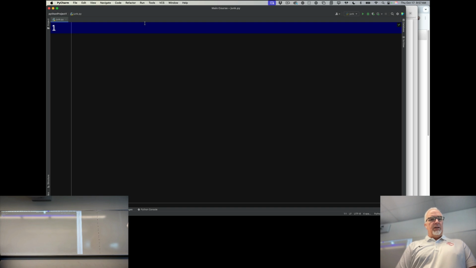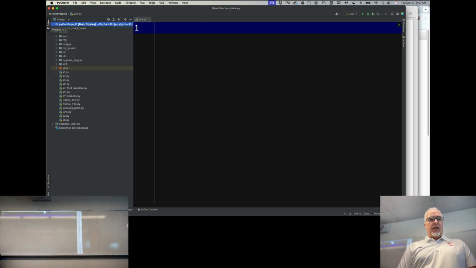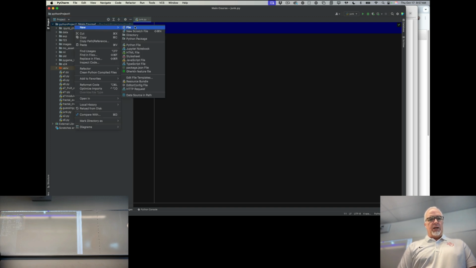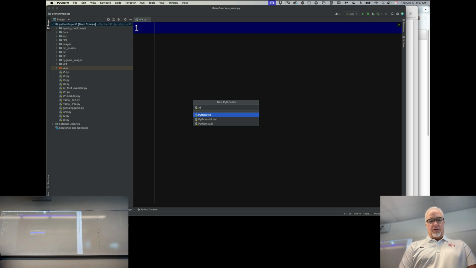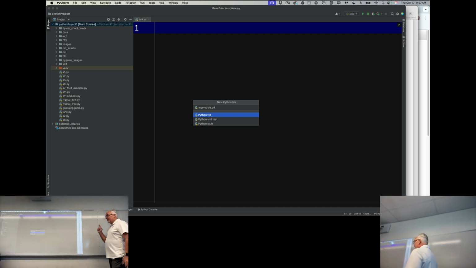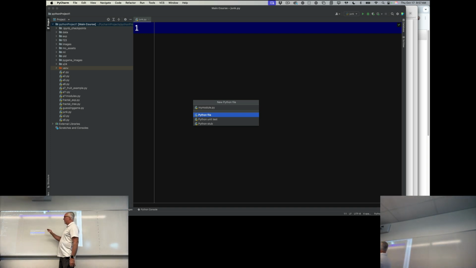So let's say I want to create a custom module, right? If I want to create a custom module, I will create a new Python file, and I'm going to call it mymodule.py, all lowercase. Now, very important to remember how Python calls the modules.